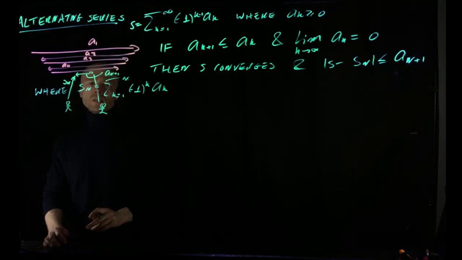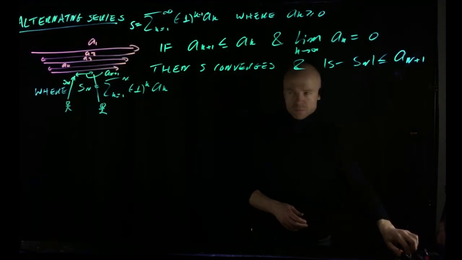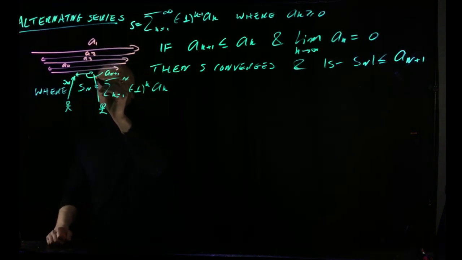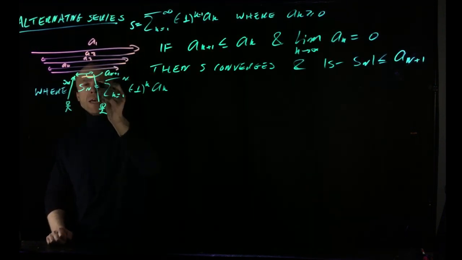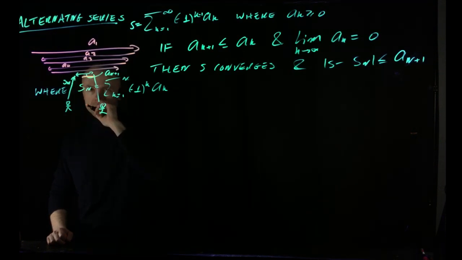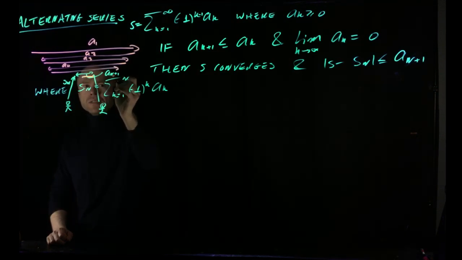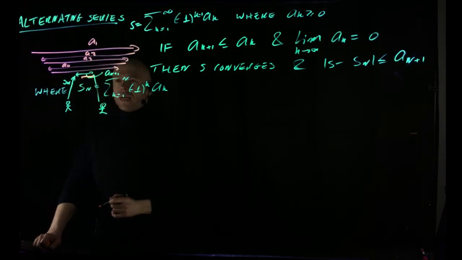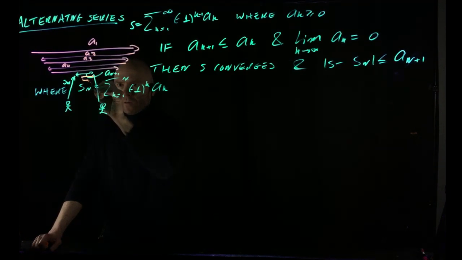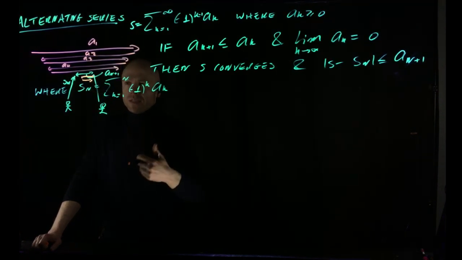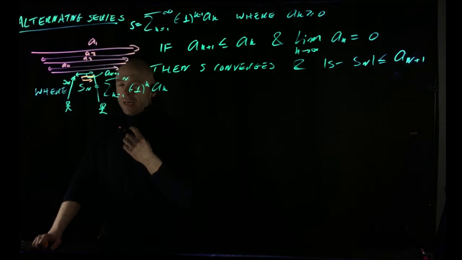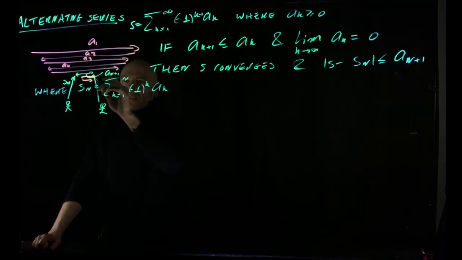These were our two students. And then we noticed that the next thing we would do would be go back by a_{n+1}, but we wouldn't go back as far as we were at step size S_n, right? Because a_{n+2} is less than a_{n+1}, right? So this is where we'd be at S_{n+2}. And then we go forwards, but now with step a_{n+3}, which wouldn't take us as far as where we were before.